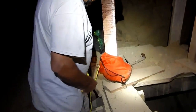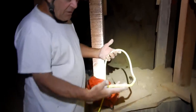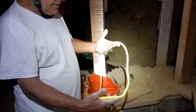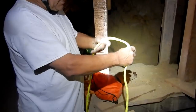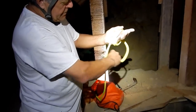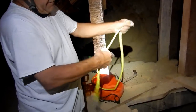So we're going to go down this ladder, and we're going to use our rope. I have no idea how good this ladder is. I'm going to make sure to tie a knot on the end of my rope before you rappel or use it as a safety. I'm just going to use a barrel knot, which you can do with your hand. Wrap around a couple times. Come back through. Leave about a foot on the tag end.